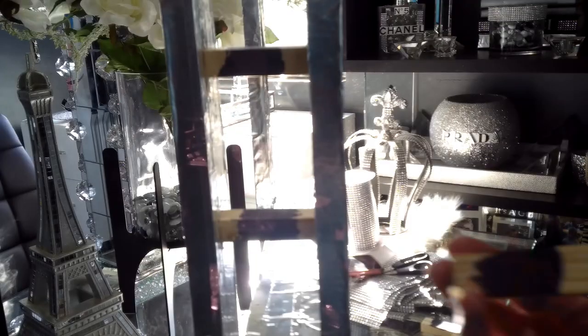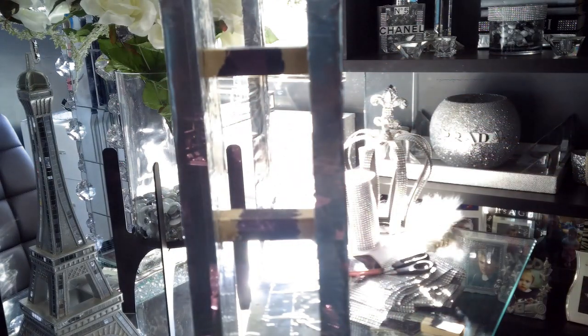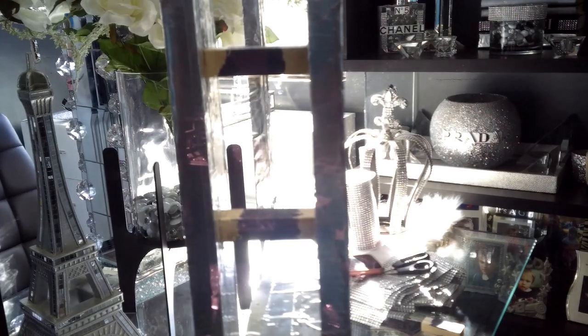So depending on your measurements and the size that you decide to make, decipher where you want your Jenga blocks to be as far as the spacing. And then I just went ahead and put my Jenga blocks inside and I twisted them, and then I E6000 and I hot glued them inside.